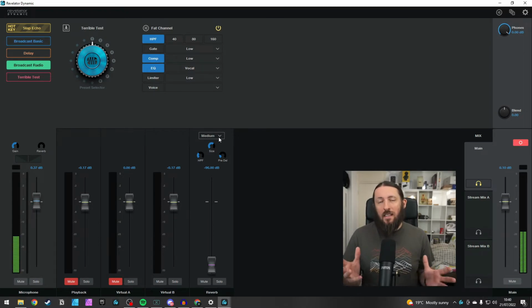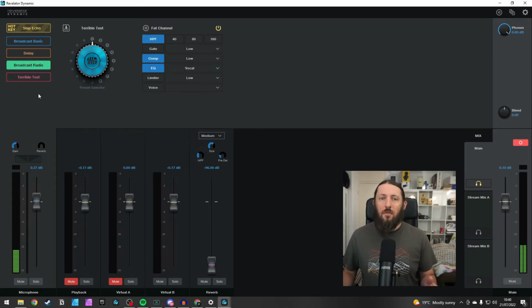If you're debating which microphone to get, and the choices are some of the other USB microphones, the value of this software adds a good chunk to the microphone. And the fact that the microphone is, what is it, £149 or something like that, £179, around that sort of figure, the software must be worth half of that. You know, it's so good.